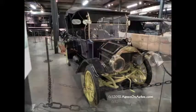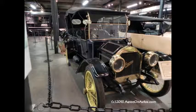Next, we get to a car that I had never seen before this. This is a 1909 Empire. They call them Little Aristocrats. This car was made by a quartet of people, 4 very big names in automotive at the time, who got together and decided to make kind of a fast little car. It was 20 horsepower, 4 cylinders, and only cost about $800. $800, of course, was a lot of money at the time, but for a car, it was actually pretty cheap.